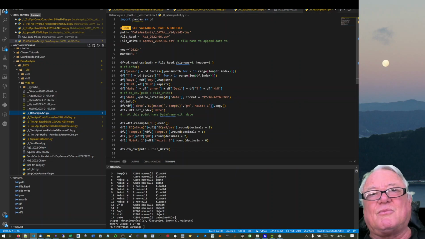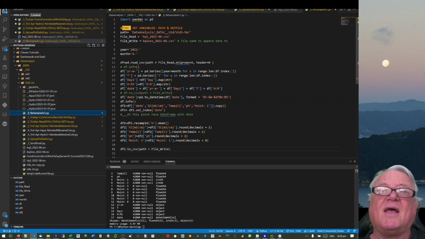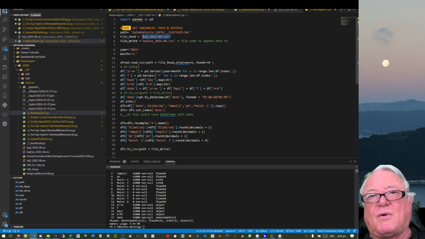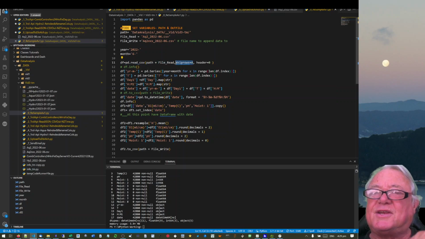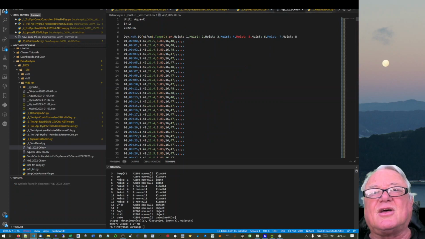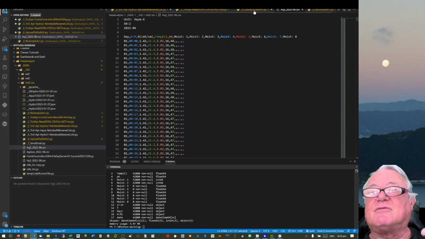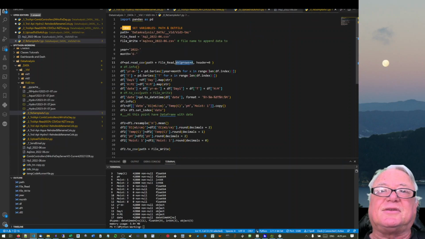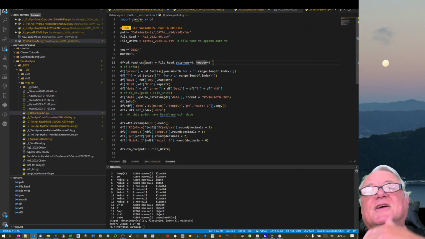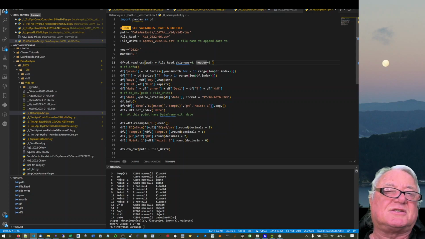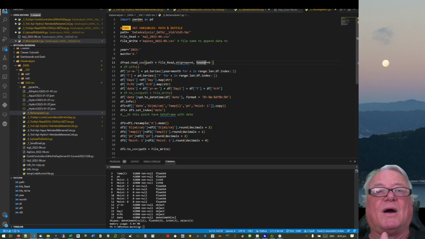With this one, we've got the path to where the files are, the file that we're going to read, and one that we're going to write to. Then this one here is where we read the CSV file. This one took me a little while to hunt: skip rows 4. I didn't want to go into each particular file and delete all the headers at the top. If this is how the information was going to come out each time, I just wanted to read row 5 as the header. So inside the resample, skip rows 4, and the header is the next row along. If it's skipping 4, that means 5 rows, because 0, 1, 2, 3, 4.